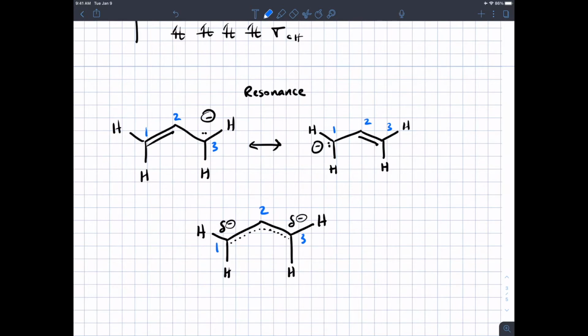So let's see how we can apply MO theory to this situation. Let me ask you a couple of questions. What is the hybridization of carbon 3 in the resonance structure on the right? Go ahead. SP2. SP2, and you know that how? Because I know that there's three of them. Good. Three groups around that carbon must be trigonal planar, therefore sp2 hybridized, right? What would you say over here, though?